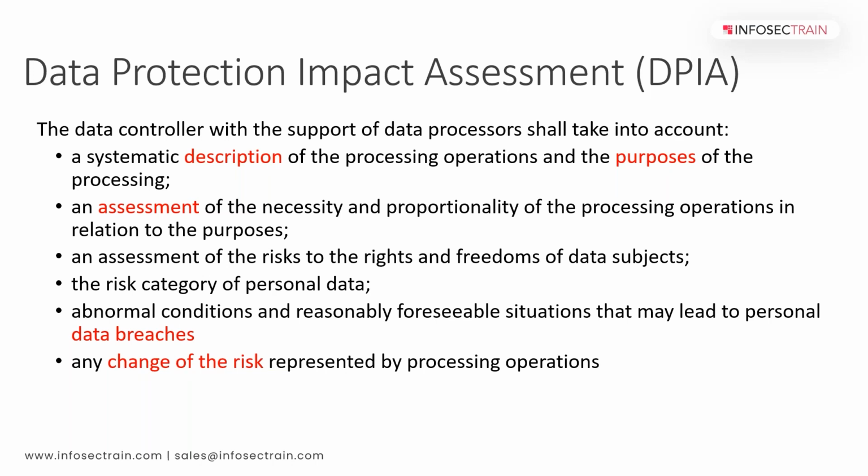So when you say data protection impact assessment, it doesn't mean that it has to be done only when incidents are happening. It can happen as a preventive measure also. It is as good as conducting an audit or inspection. You are going to see how prepared we are and where the vulnerabilities are. This is what is going to identify the vulnerabilities in our system. Abnormal conditions and reasonably foreseeable situations that may lead to personal data breaches, you are going to identify them and see what vulnerabilities are there. Once you know the vulnerability, then you are going to see ways to plug it.